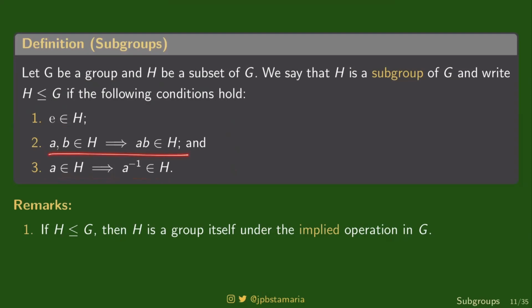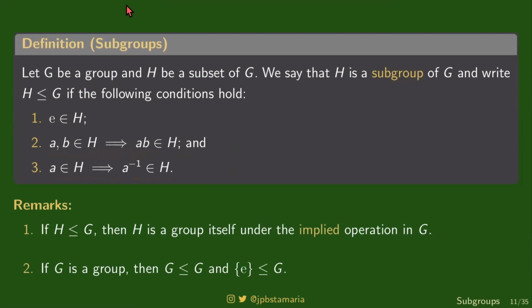Yung pangalawa, yung closure, tinatest lang naman natin yan just to make sure that the operation ng G makes sense in H. Naintindihan nyo? Pag kumuha ng dalawang elements ng H, sure tayo na yung product ay nasa H. Okay? Naintindihan nyo ba itong remark na ito? Okay. Number 2 remark is the fact that kapag si G ay group, ang unang-unang mga subgroups niya na automatic ay yung sarili niya. Si G is a subgroup of itself as any set is a subset of itself. Correct? In fact, si G yung pinakamalaking subgroup ni G.